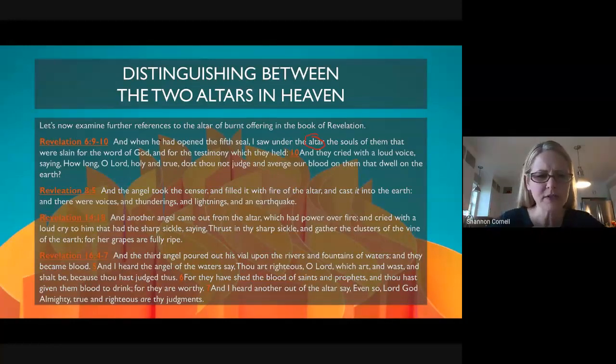So these souls have been slain, and they have shed their blood for the testimony of Jesus, and they are under the altar. I suspect that's talking about the altar of burnt offering. We've looked before at the scripture that says after the animal was sacrificed and placed on the altar of burnt offering, the blood was poured out at the base of the altar. Now, I've listened to teachers say these souls are under the altar of incense, and that's still a possibility. But the fact that they are described as being under the altar, they have been slain, and their blood has been spilled, it sounds like a bloody sacrifice that's associated with the altar of burnt offering.